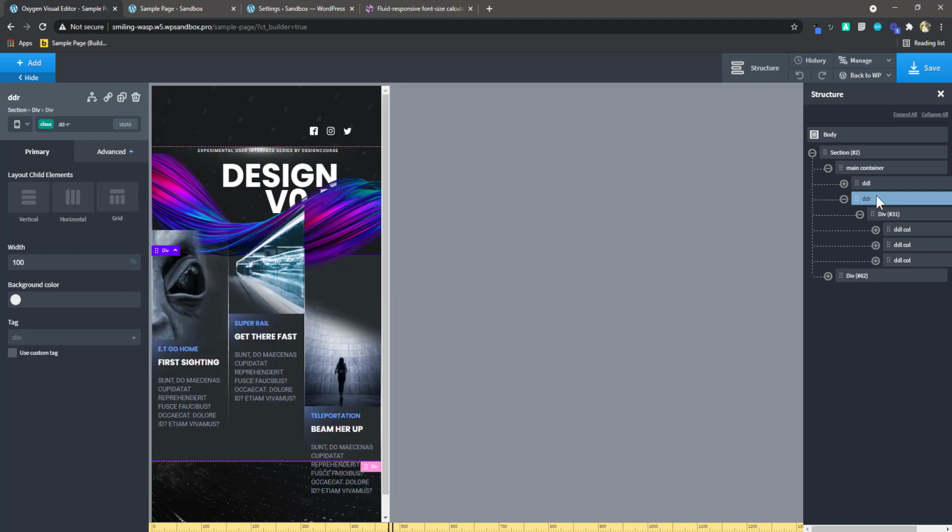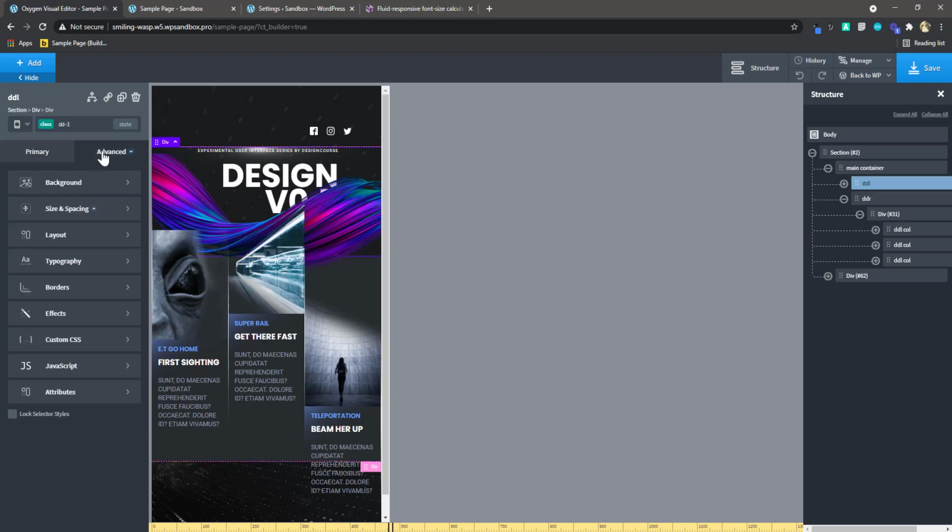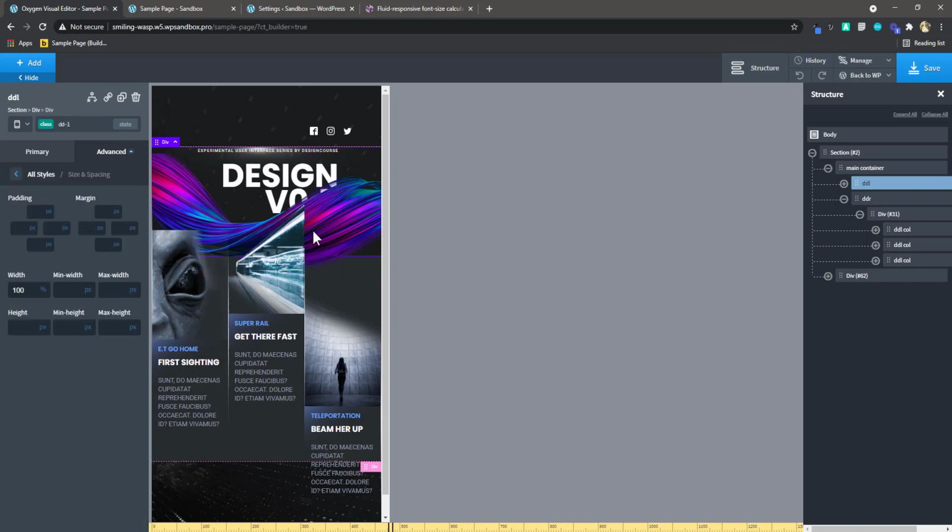Now, so we have those two, and then we need to push this down. So let me explore ways we could do that. We could use a bottom margin, but what if we use a minimum height? So in pixels, let's say if I have a minimum height, this div being a minimum height of, let's say 600, will it work?